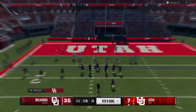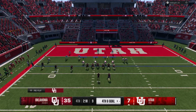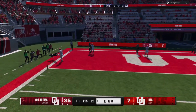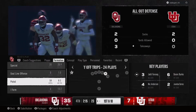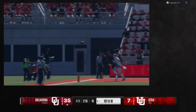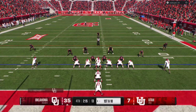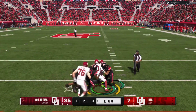A field goal does not top the list of most helpful things at this juncture, so they'll go for it on 4th down. Wilson to pass. Incomplete, and the defense holds. Tell you what, it gets late in the football game, man. I got to start being aggressive. When I'm in a hole and the clock's running out, it's going to make me have to throw the football, be more aggressive. And this offense doesn't come through for their team, and now they're going to really need their defense to get some stops here in this football game in the 4th quarter.